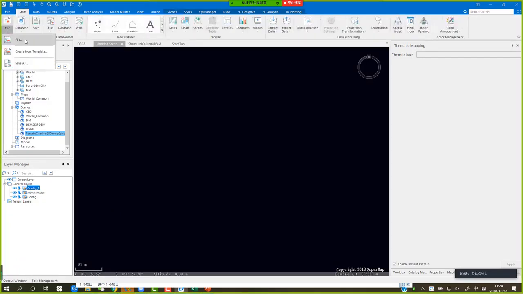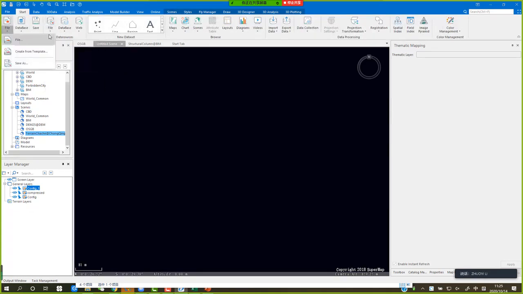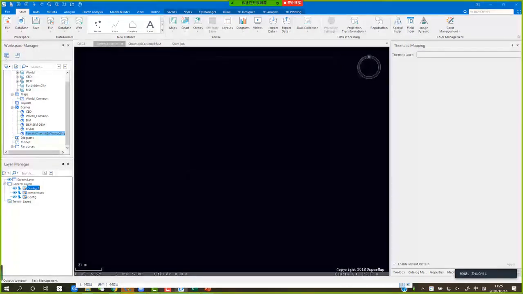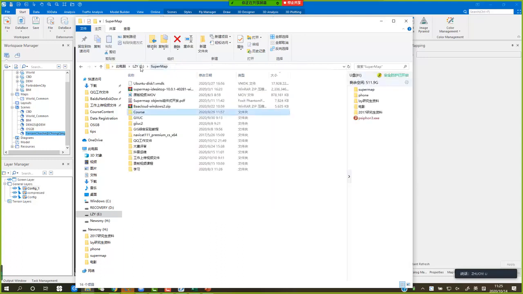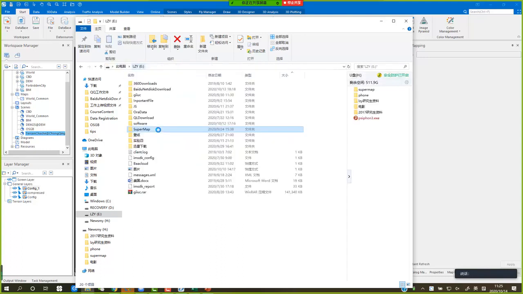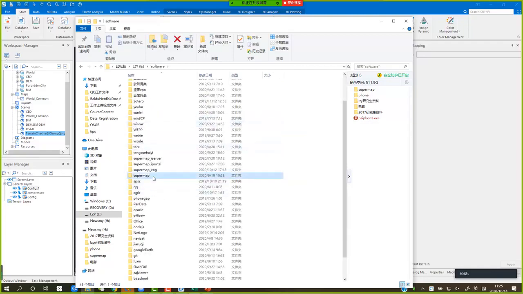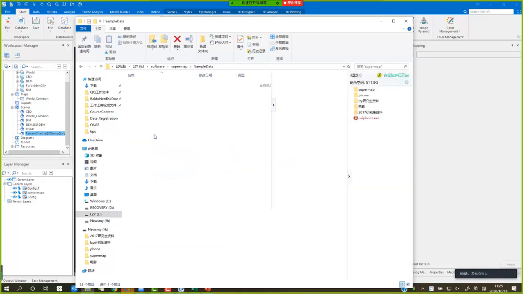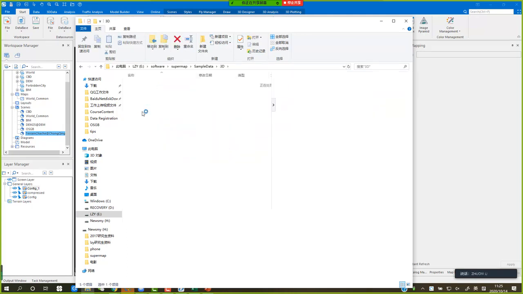So I have a sample data in the file, and let's find the sample data. Okay, and the sample data is in the software and the SuperMap, the sample data in 3D, and there is the OSGB.